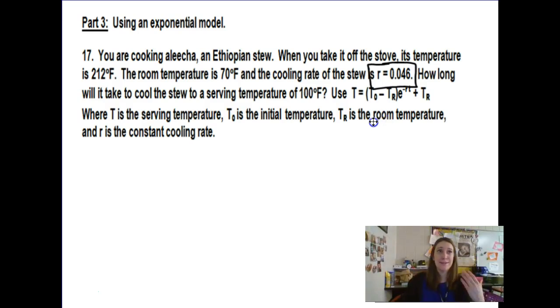I say this is a stupid problem because what you're going to do now is calculate how long it takes for the soup to cool to the perfect serving temperature of 100 degrees. Now, we're assuming that you know all of these temperatures because you've measured them, and also that you knew the cooling rate of the stew, which means you did another calculation earlier in your life to find it. Now, there are tons of applications for this law of cooling.